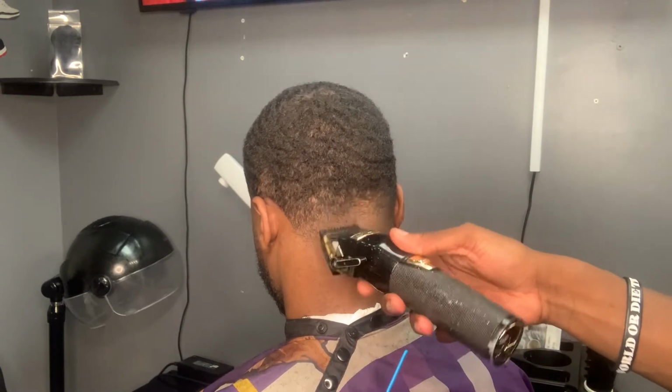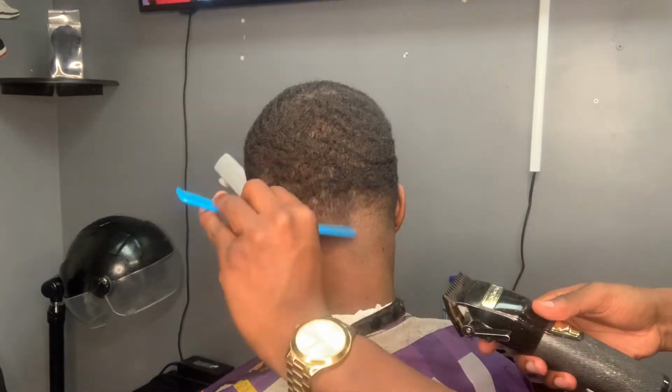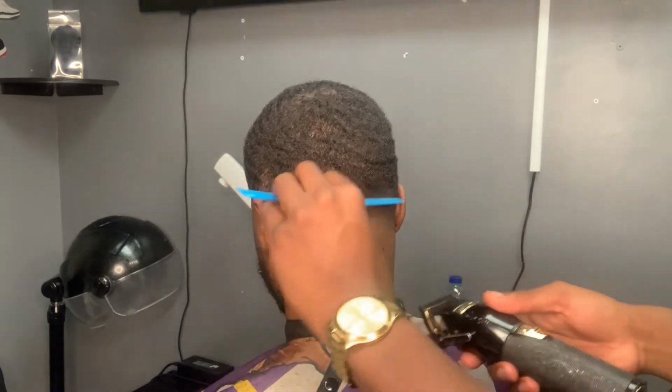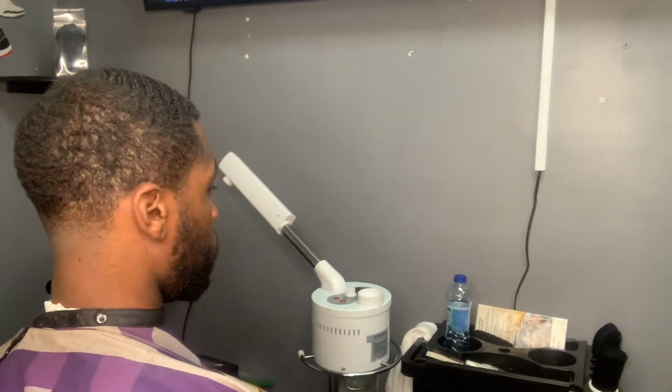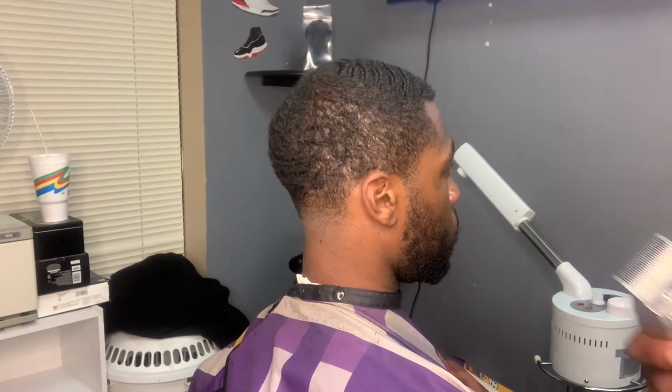Notice as I get higher though, you guys, that I'm using the corner of my blade because I do not want to take the fade any higher at this point. I just want to take out the weight. So using the corner of your blade, you're shedding that dead weight that's on that fade, man.